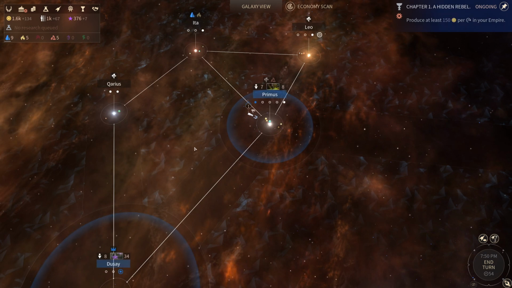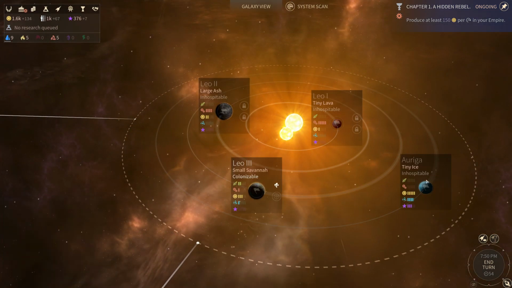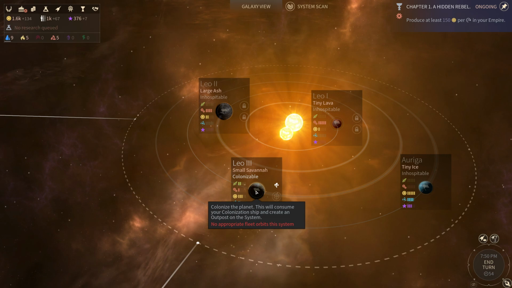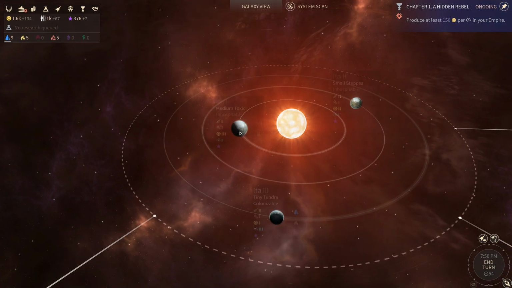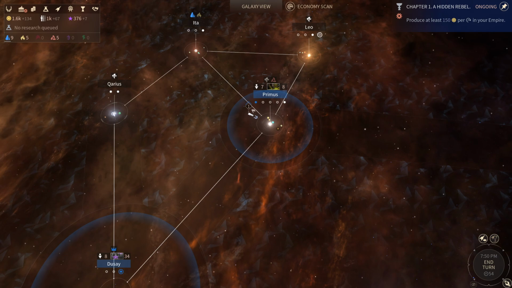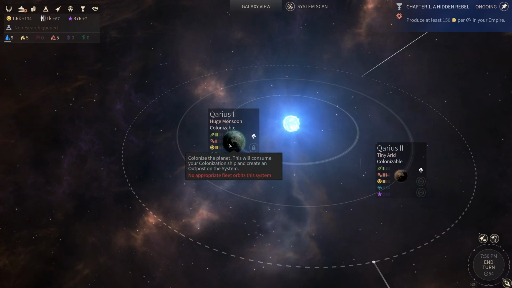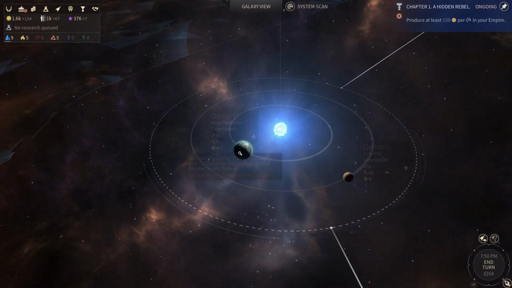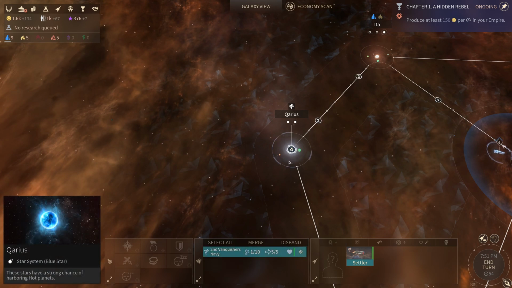What else can I do here? Is there a system maybe that... Is there a planet worth... I mean, it's a small planet. These are not attractive options. Tiny... We could go here. Let's head this way.